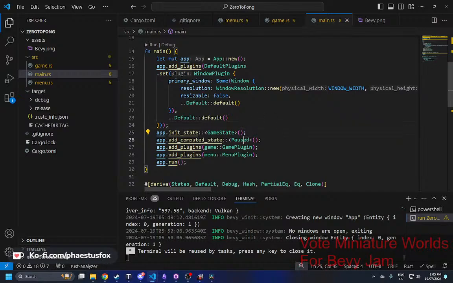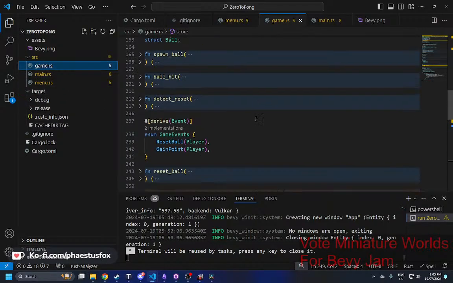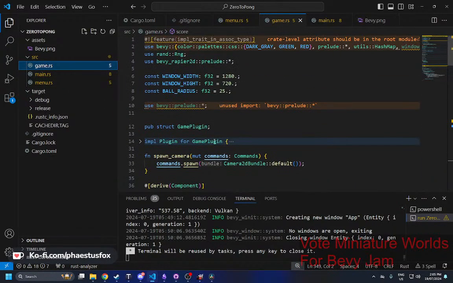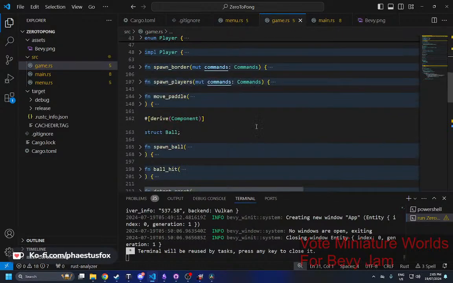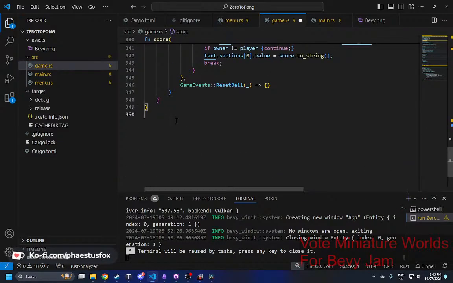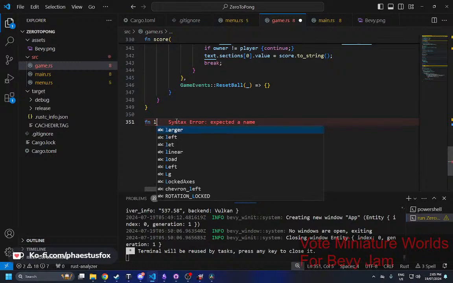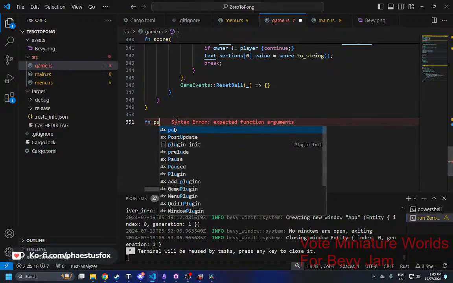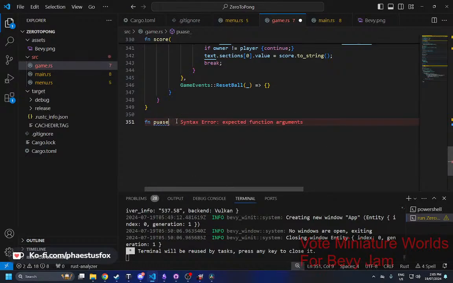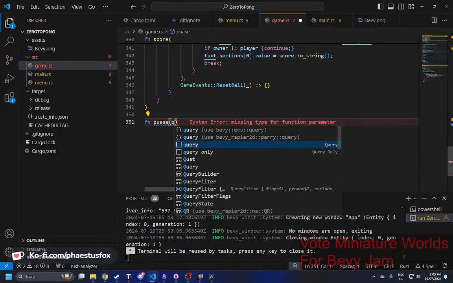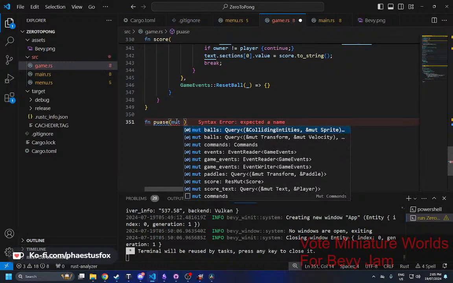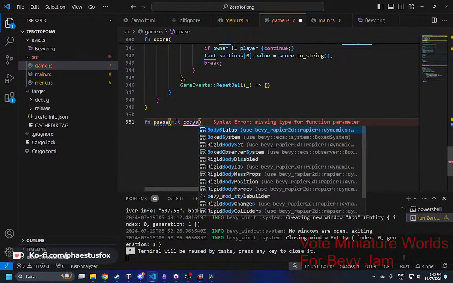So the main reason for doing this is now when we come to game here, we can say we want to say lock fn pause. Oh, she's going to take in a mut bodies.